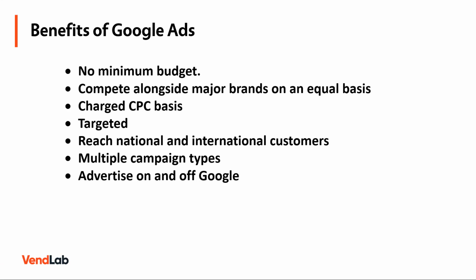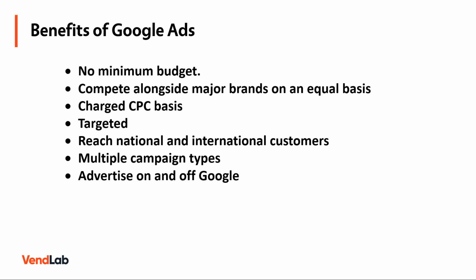Google allows you to reach both national and international customers. Google is one of the world's biggest companies. It has an international scope. You can buy adverts in your home country, but you can also buy them in other countries as well. My business, we advertise in about 20 countries through Google Product Search. It's very easy to set up. It's very easy to run. It means that we can reach a whole lot of customers we couldn't otherwise reach.